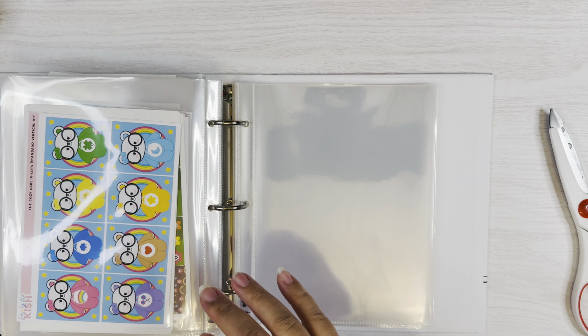And then back here, we have the full sticker kits, which are going to be used pretty much on all my Plan With Me's. Oh my God, this is so cute. Aren't these beautiful? I swear, her quality is unmatched. I love the quality of all her stickers. So I will definitely be using these in upcoming videos.